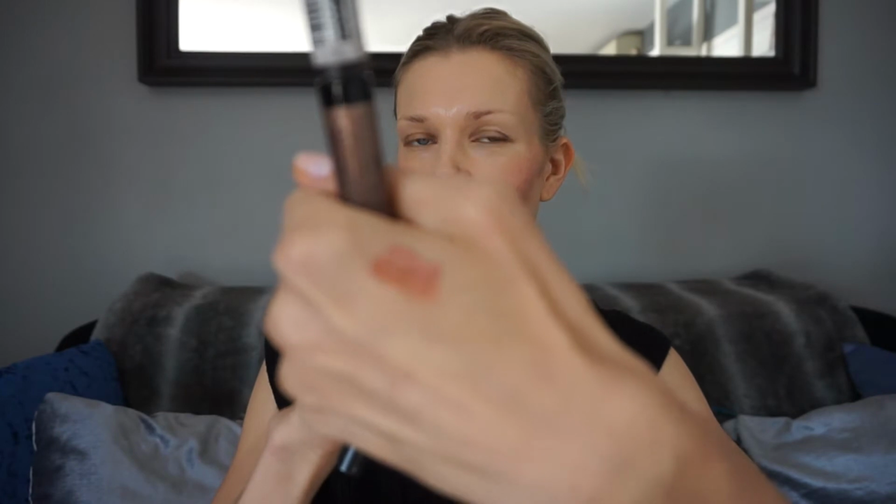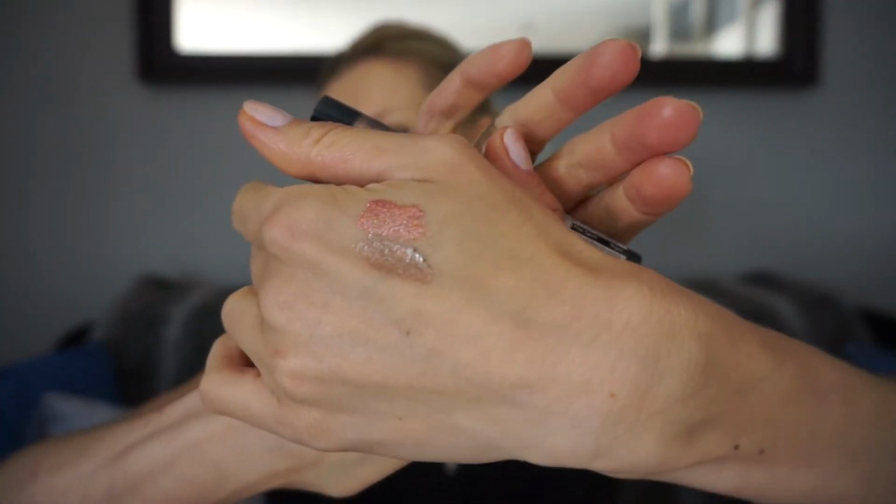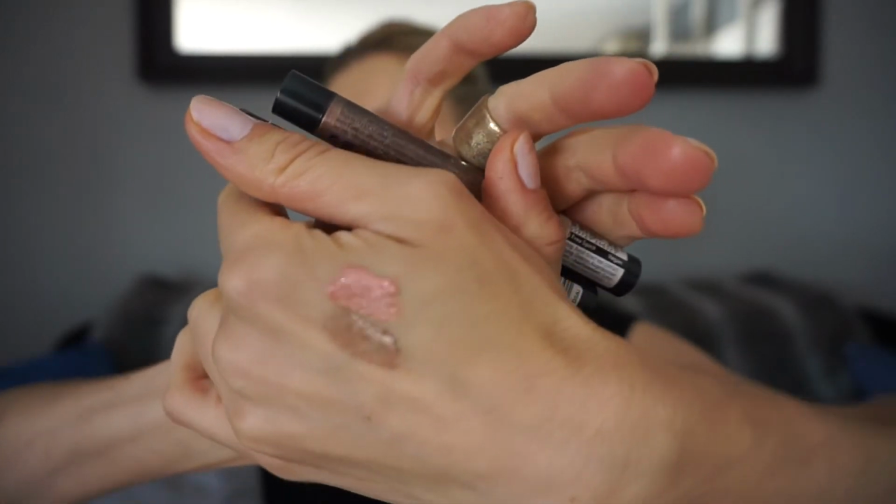Let me tell you, I'm going to swatch it for you. The pigment. Look at this. It's unbelievable. I love this color a lot, and I also like this taupey brown, kind of cool toned taupe. Look how they shine on the eyes. Honestly, it's more pigmented than Armani Creamy eyeshadows.